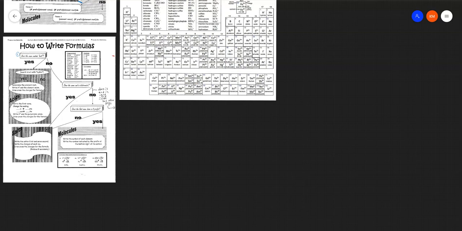Okay, let's do some more examples. This time we're going to do one that's not ionic. So let's do sulfur hexafluoride. Sorry, I'm reading and writing at the same time. So sulfur hexafluoride. So if we start here again, I'm not going to zoom in because we've seen it. Hopefully you have yours going along.